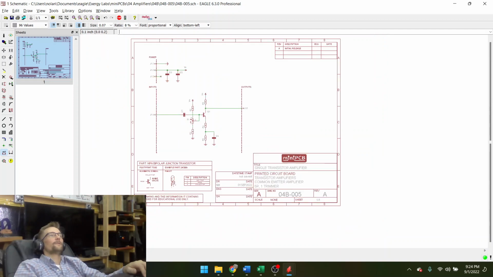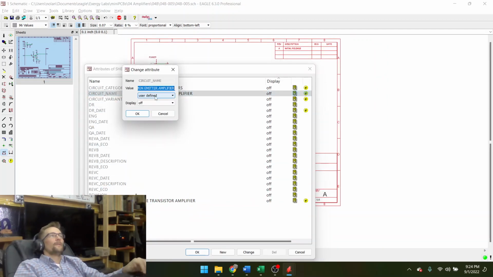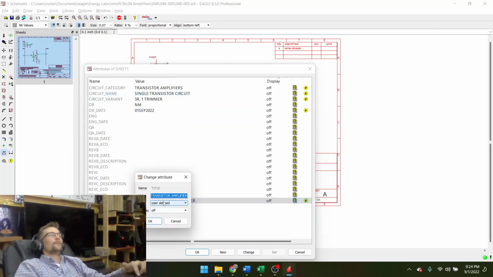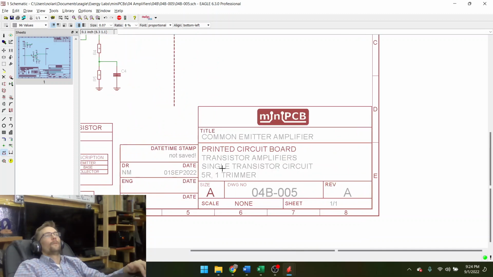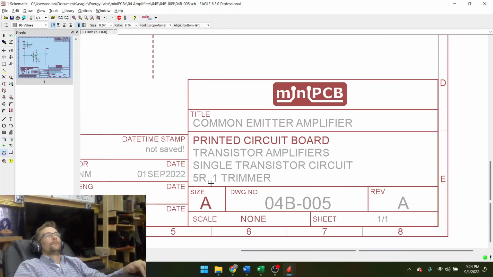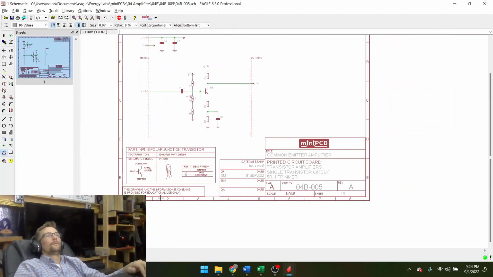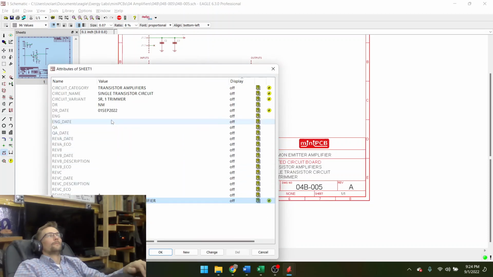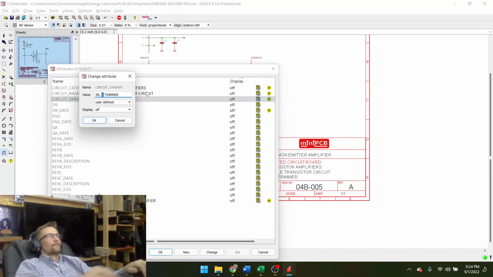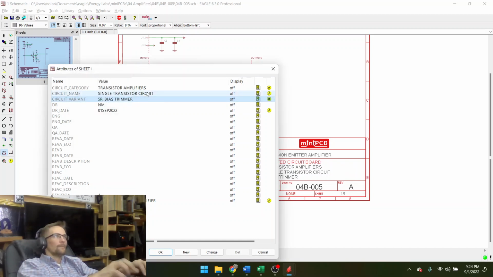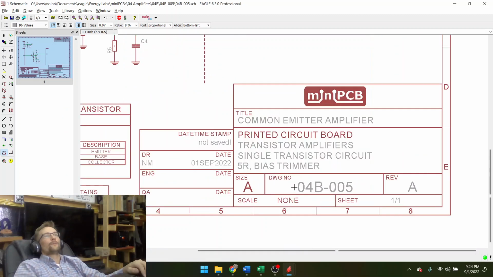Yeah, it goes the other way for sure. Okay. So this becomes single transistor circuit. Yeah, and then common emitter amplifier. Okay. Bias trimmer.